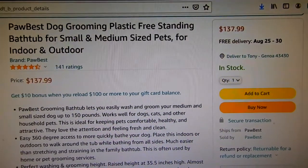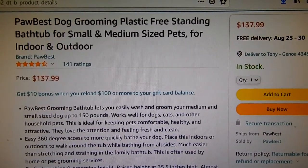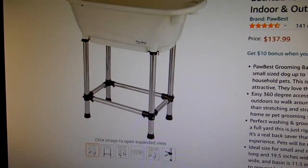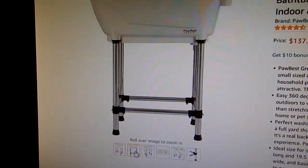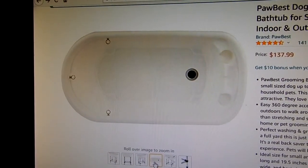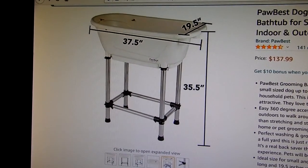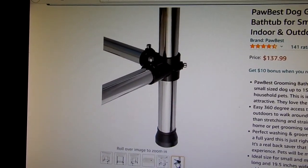Now I paid $137.99, and I got this off of Amazon, and it looked to be a fairly nice unit. Price was decent, somewhat lightweight, and so I thought I would give this thing a try. This is what they're showing on their site here as to the dimensions. And a close-up of the leg.